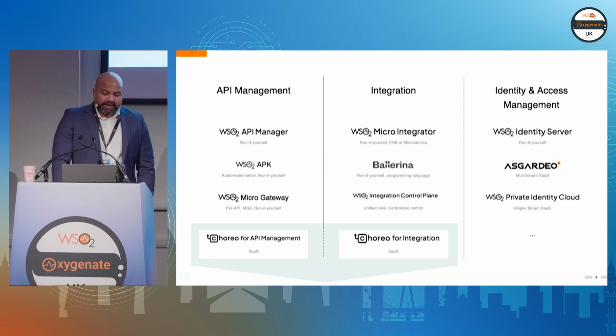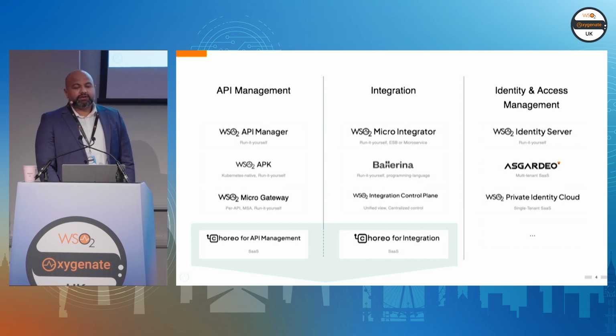Then under integration, we have WSO2 Micro Integrator, which is the successor of WSO2 ESB. At the inception of WSO2 as an organization, we had WSO2 ESB, which is a well-matured, well-proven runtime. So when creating Micro Integrator, we have used the same mediation engine, the same technology of integration, and we have created a very lightweight runtime which would support implementation of ESB style or microservices style integration flows. That's what Micro Integrator is.